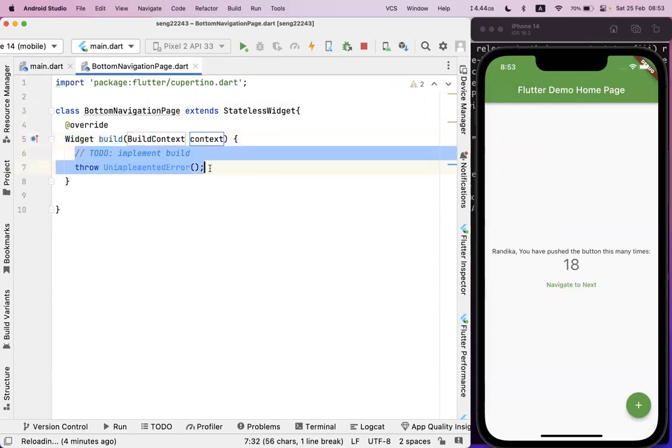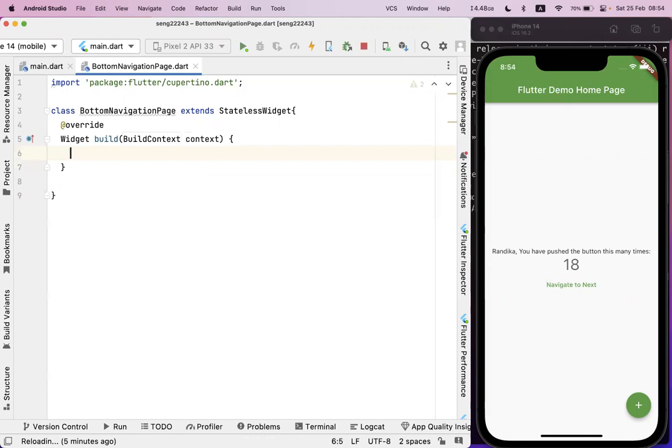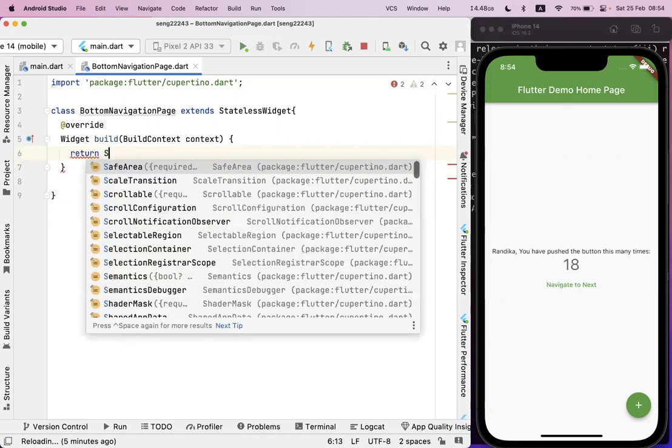Right now it is saying not implemented, but what I will do is create a bottom navigation bar. It's really easy. I'm just going to copy paste bottom navigation from a scaffold. But in order to have this, let me put a scaffold in here.